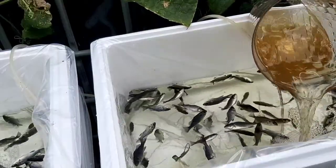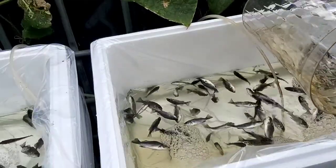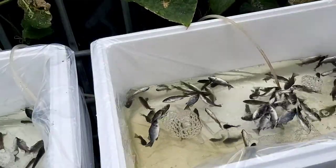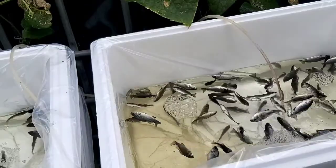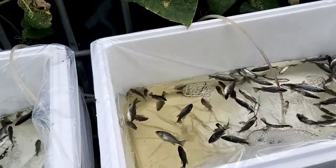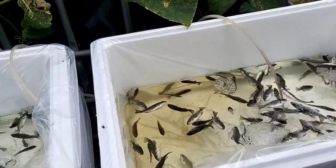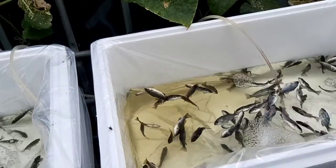Well, it's going to create a lot of movement in the water. So hopefully that doesn't disturb them too badly. I think the temperature is fairly similar in the two, in the boxes as well as in my actual system.